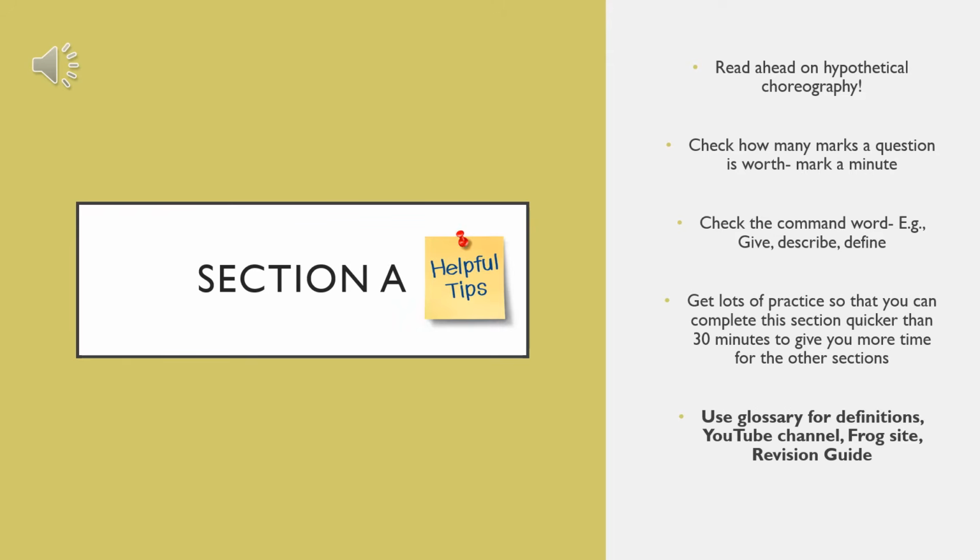Get lots of practice so that you can complete this section quicker than 30 minutes to give you more time for the other sections. This is really key for people that really want to succeed on this paper. You should practice this lots and lots so that you can really smash out a section A quickly to allow you more time to answer the extended writing questions.